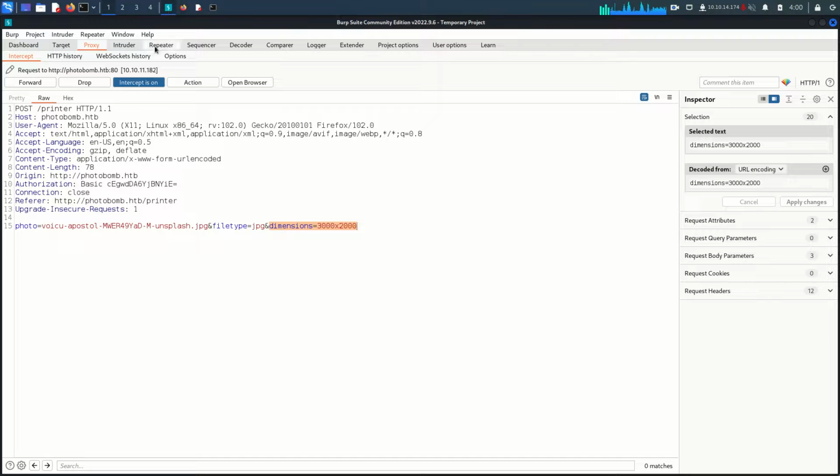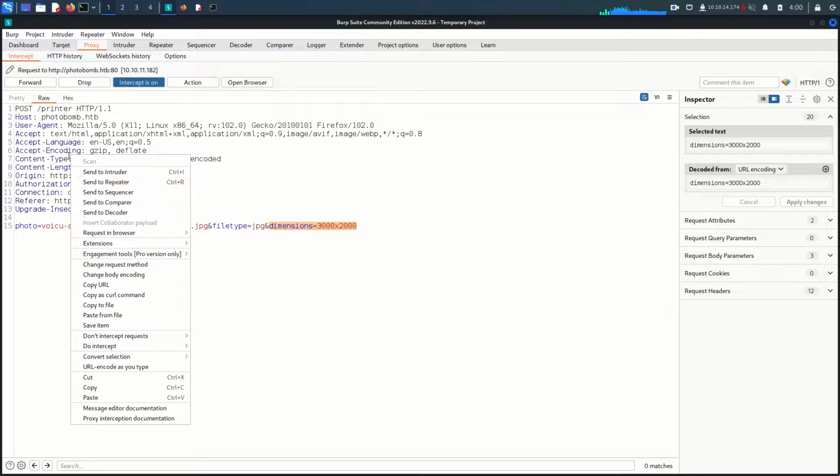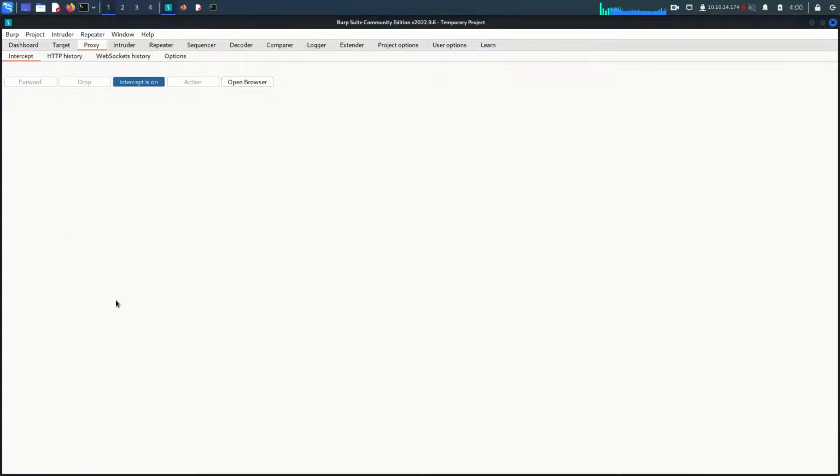Okay, fine. Although if you see the request headers, it seems very normal and there is not much to do. Okay, I want to right click and do intercept. I want to see the response also.